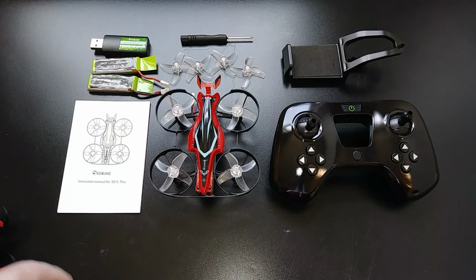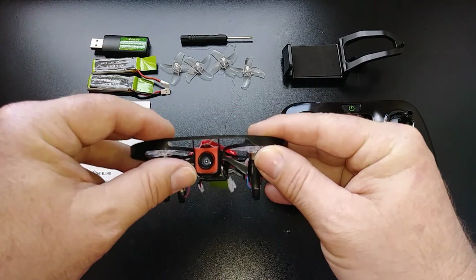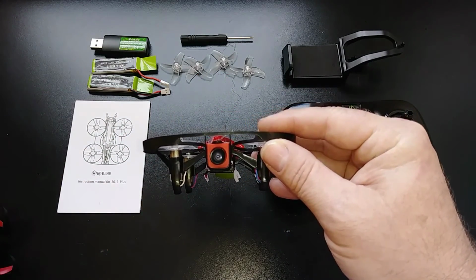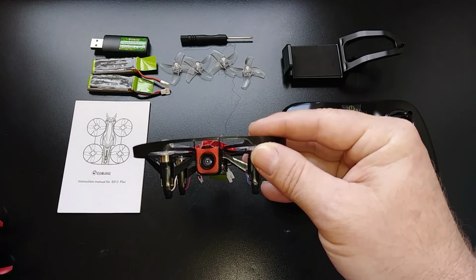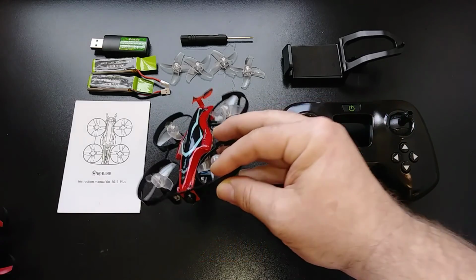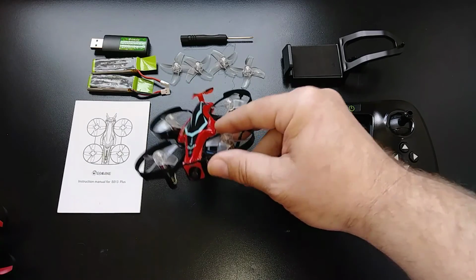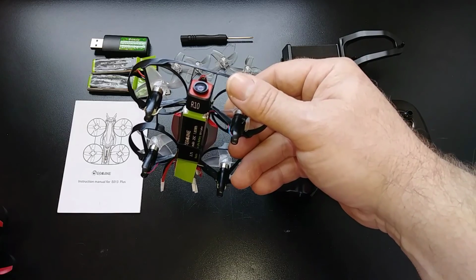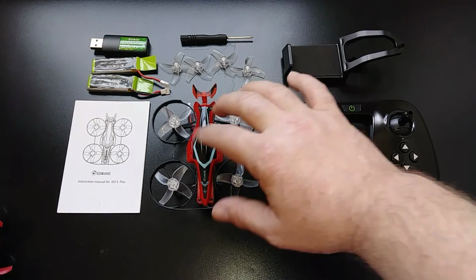I'm just going to do a line of sight. It's pretty windy out. I'm not going to put the goggles on. I probably will do a little video to test out the camera. This one's got a 120 degree field of view. It's the 1000 TVL, so you know it's supposed to be a decent little camera, so I think that'll be okay. This one I believe supports OSD, so you're going to at least see the voltage in your goggles if your goggles support that. So you'll be able to see what the voltage is of the battery.